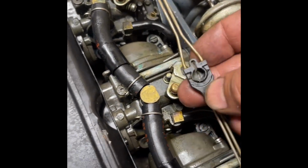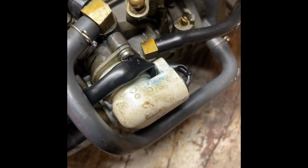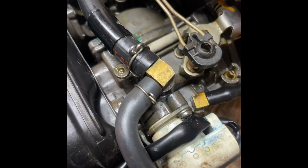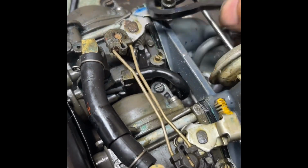Don't want to forget about this throttle rod, and remember the up goes towards the electric choke. Snaps right there in place. Make sure it's all moving right. And that's it. That's it, folks. Should be a clean carb.